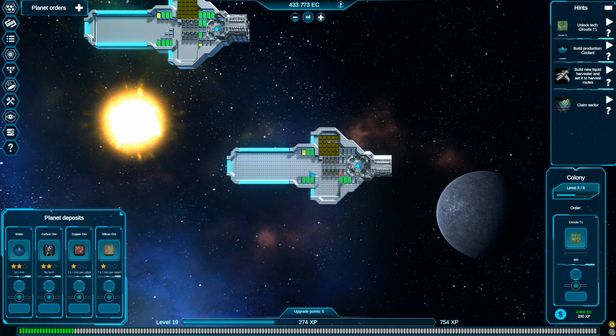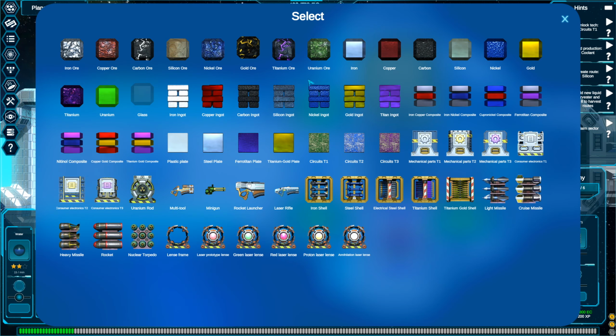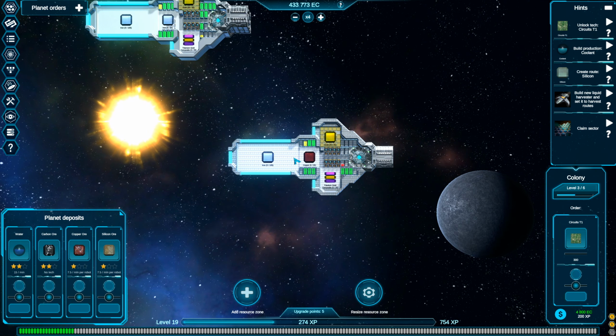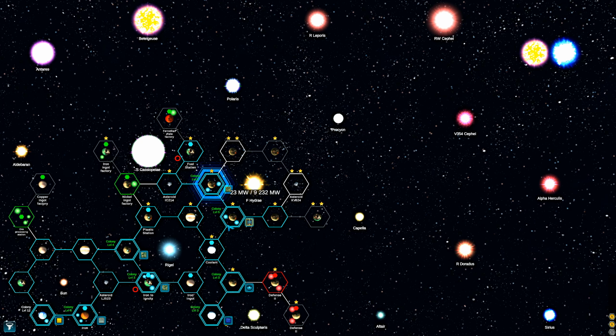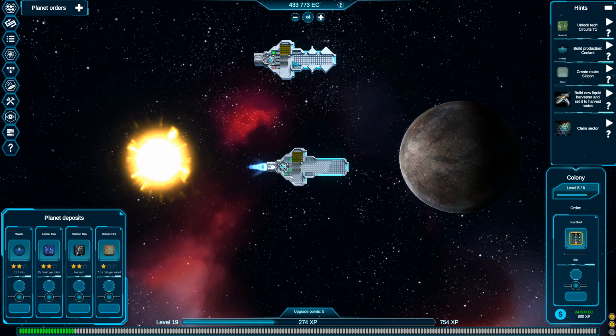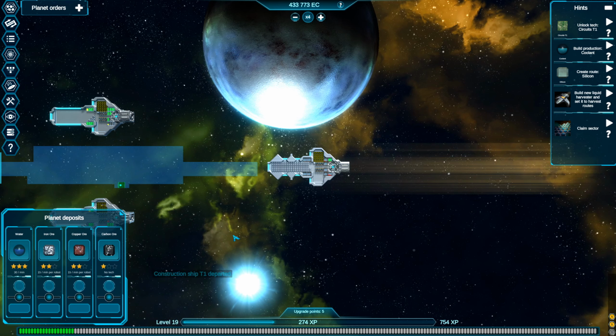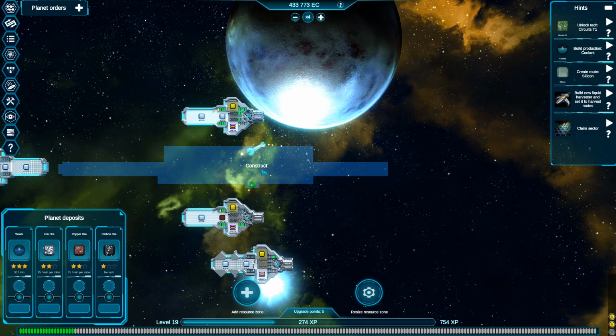We're gonna grab our construction ships. Actually, I'm gonna go K. You are gonna need some copper on you. Yep, you are now the one ship that carries copper. You're gonna go there. You're gonna go there. You're gonna go there and you're gonna go there. And we're going to start mass building this thing.